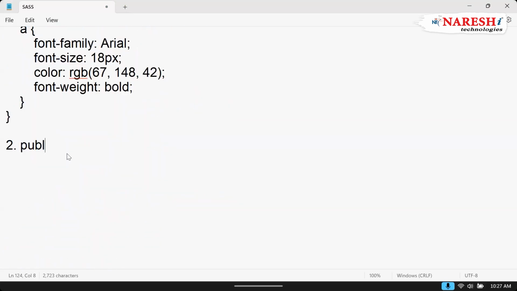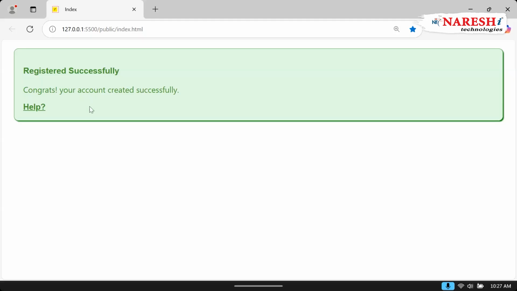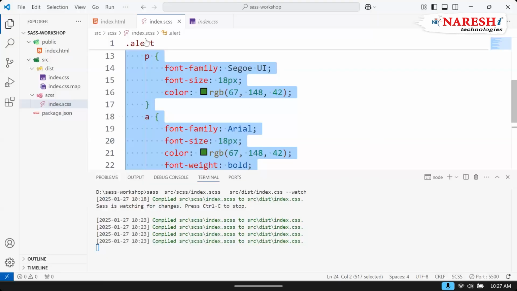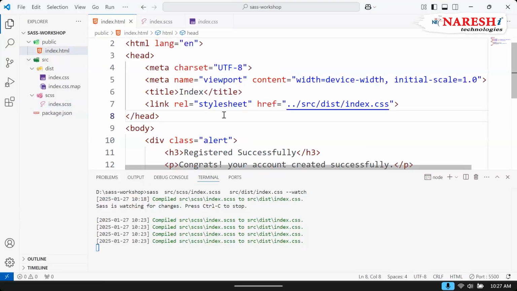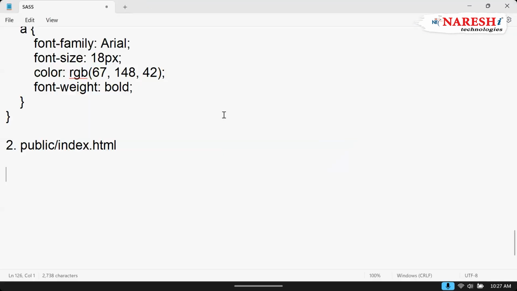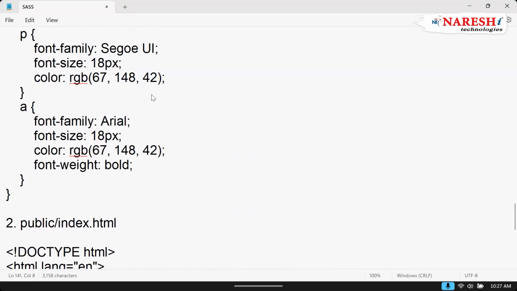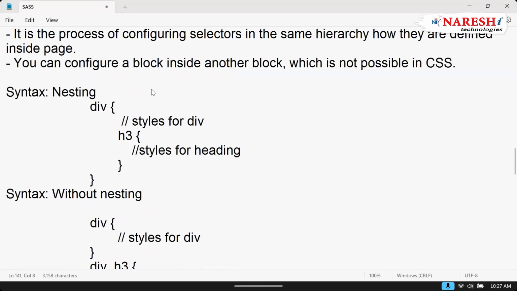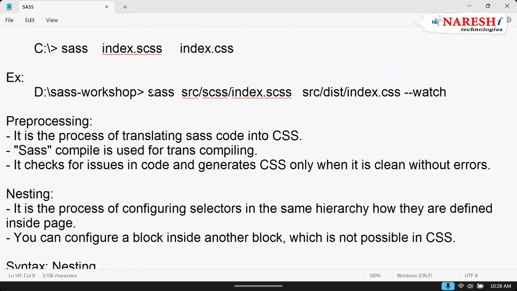I will share a Google Drive link in the community so that you can get it from there. And one more file is in public, we have index.html. Let's keep this index.html here. There we are linking that CSS, right?